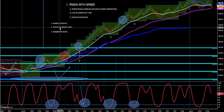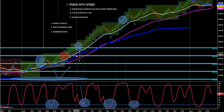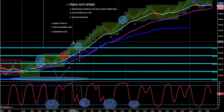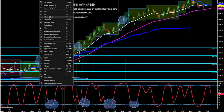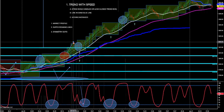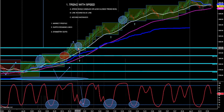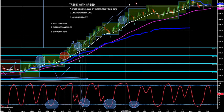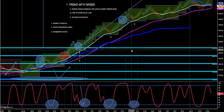So we want to look for break retest off market profile, supply demand after you establish trend and speed. Okay? So here's your supply line. A simple trade we look for. You break out the supply by two candle close or more. It's got to be two candles, on a closing basis. You look for the retest. There's your red reversal bar. This is a negative market delta. And it went right back to positive market delta, and the market just exploded. Just like we planned yesterday.